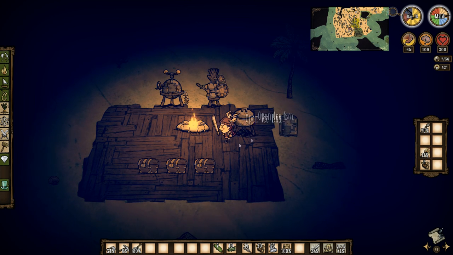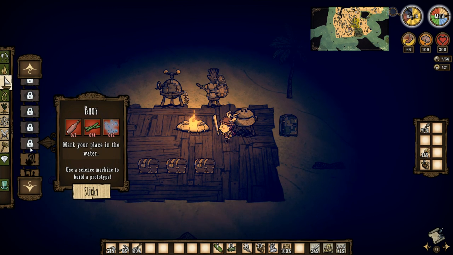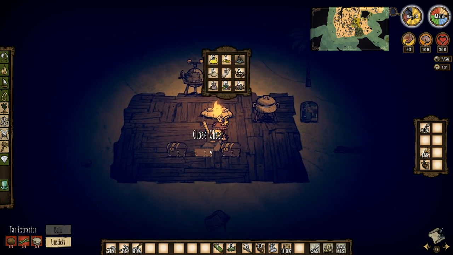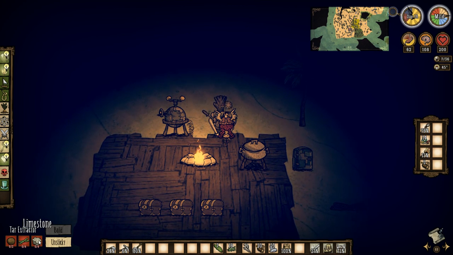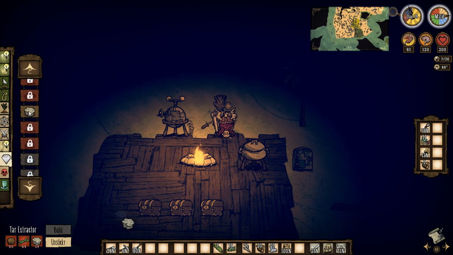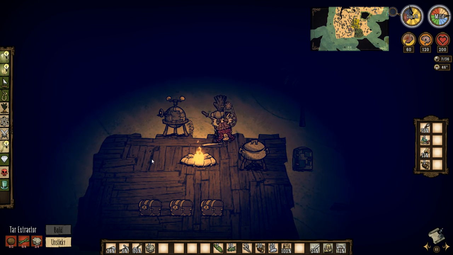What we want to do, let's see, let's go here, all the way down, and sticky that. Okay, so how much? Okay, so we need 4 limestone. Refine. Limestone. How many is it? 3. Perfect. Where was this at? Here.